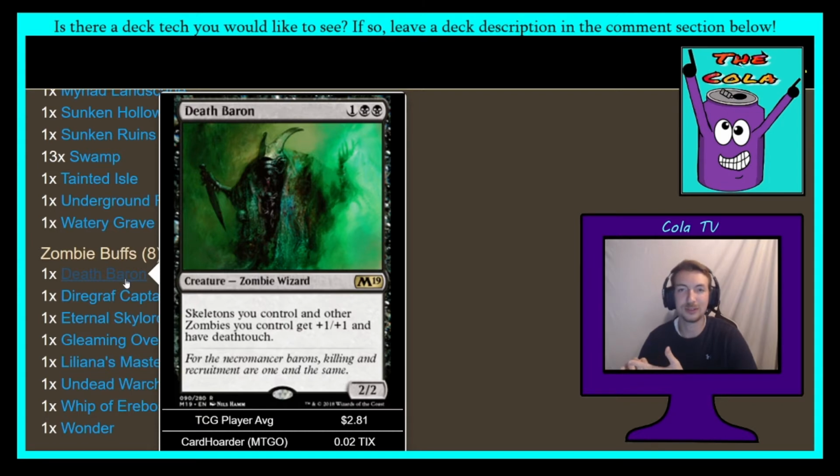+1/+1 is always nice. We always welcome that. Deathtouch. People are not going to want to block our zombies when they have deathtouch. That's huge. We're going to get a lot more damage through because of this. And also we can hold up blocks for big scary creatures. Keep in mind, Death Baron itself does not have the +1/+1 or deathtouch. So be careful with this card. Don't attack in with it thinking that it does, because it's going to die and you're going to be sad about it.